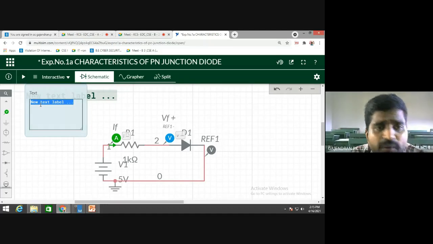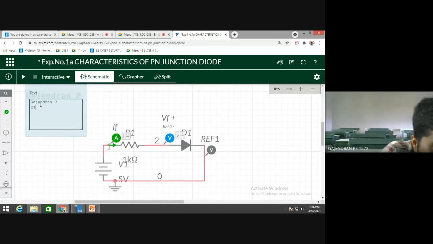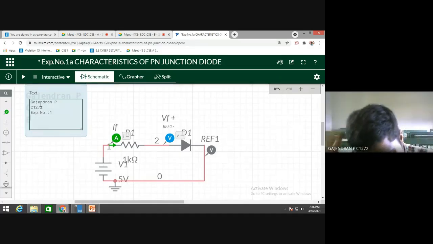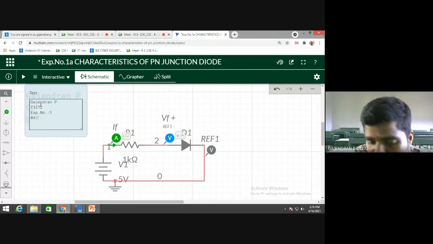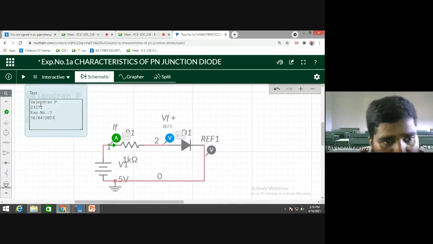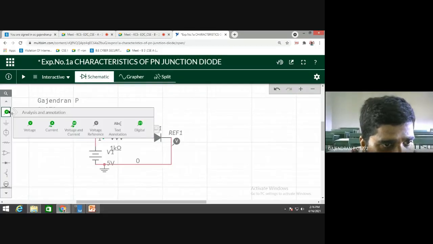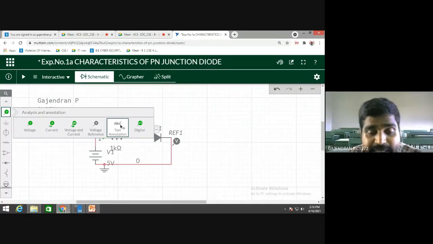First we type our name, followed by the register number, followed by the experiment number, and then today's date, 4/16, 2021. So how do we do the annotation? Click this analysis and annotation option. There you will find the text annotation.